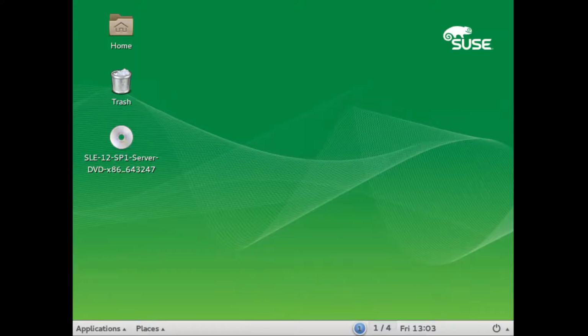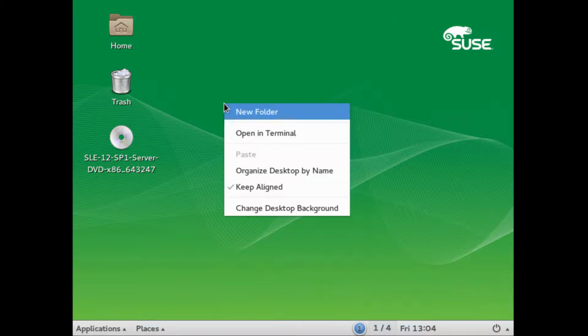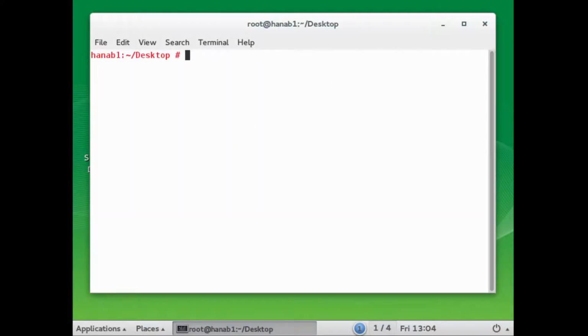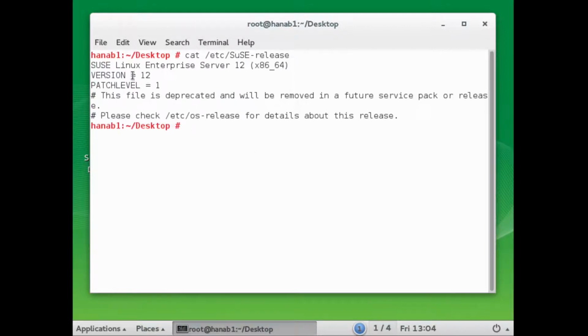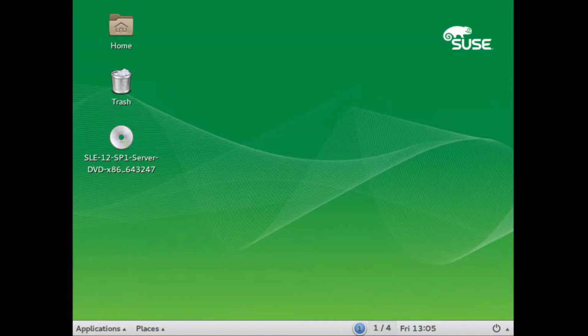Okay, so we are now in SUSE Linux, and what I will do now is I will have a quick check on the version. So I will do a cat /etc/SuSE-release, so you can see it's version 12 patch 1. As the next step, and this is also documented in the top resolutions guide, we need to install a compatibility library of the libgcrypt.